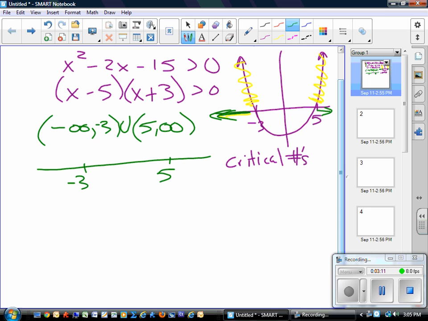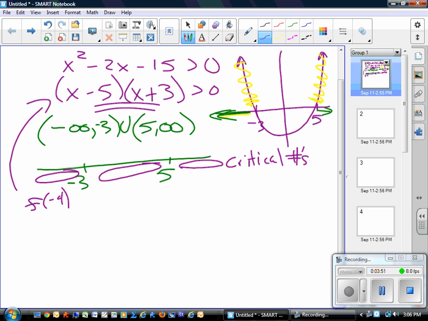We need to find out what the values of this graph are going to be in 3 different regions: the region where x is less than negative 3, x is between negative 3 and 5, and when x is greater than 5. So I want to find out what my y values are going to be there. All I'm going to do is plug a number in each of these regions into my factored formula to find out what kind of value comes out. If I plug in f of negative 4, I get a negative 9 in this case, but I don't care about the number, and a negative, which multiplies to positive. That's greater than 0. Therefore, that's a good thing. Put a little happy face there.